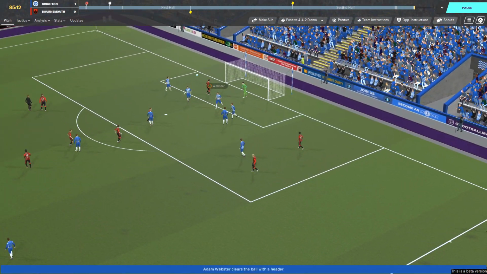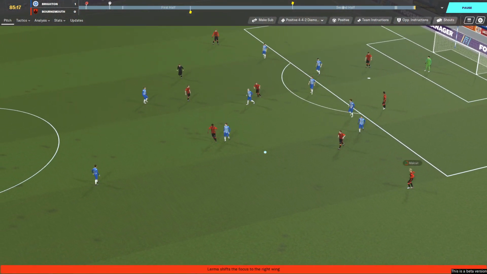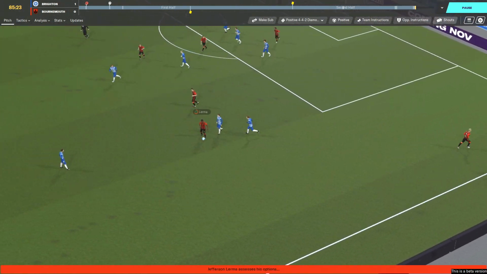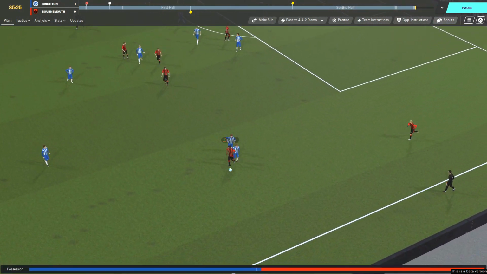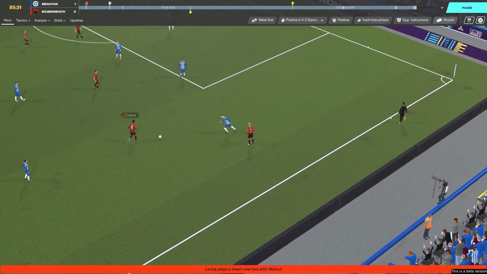Kev once again, this time crosses it in. Gosling's going to get the clearance. Plays it back to Lerma. Kev wants the ball. Kev gets the ball. Go down that right-hand side, Kev. He goes back instead. Lerma. Where's Lerma going to go? Kev wants it. Kev's got acres of space. Keep using Kev. Go on, Kev. Get down the line. Lerma once again.